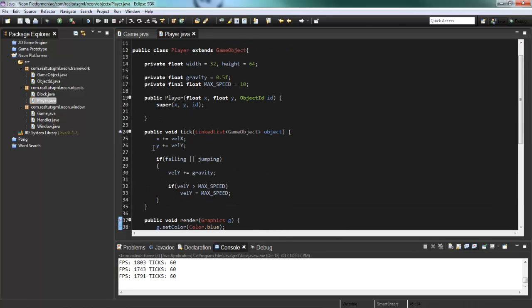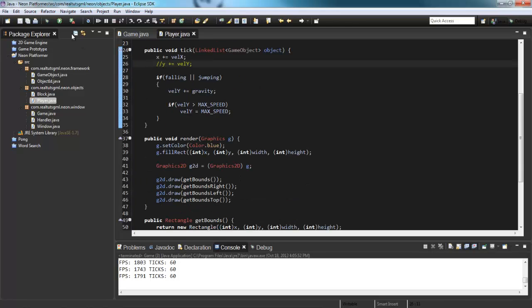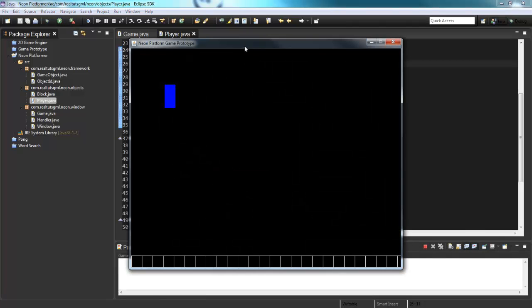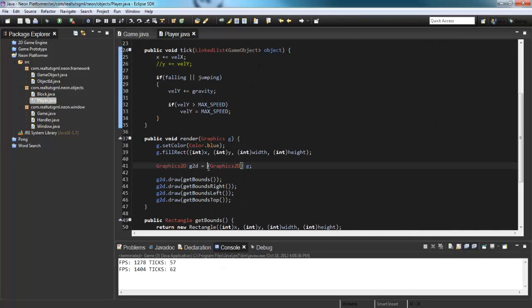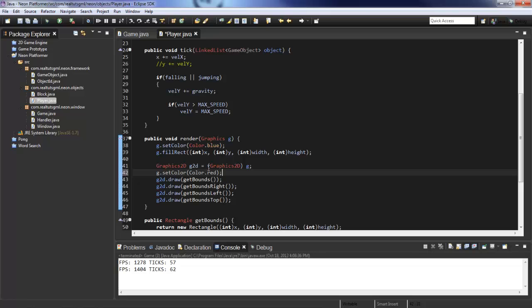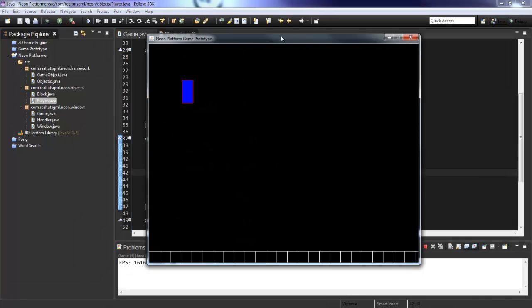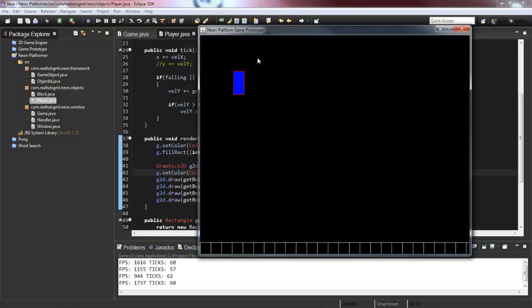And I'm going to turn off the gravity for now, just so we can actually look at our collision boundings here. And then we're also going to want to set it to a different color so we can actually see it. g.setColor, Color.red. So as you can see, we have this red square around our boxes.